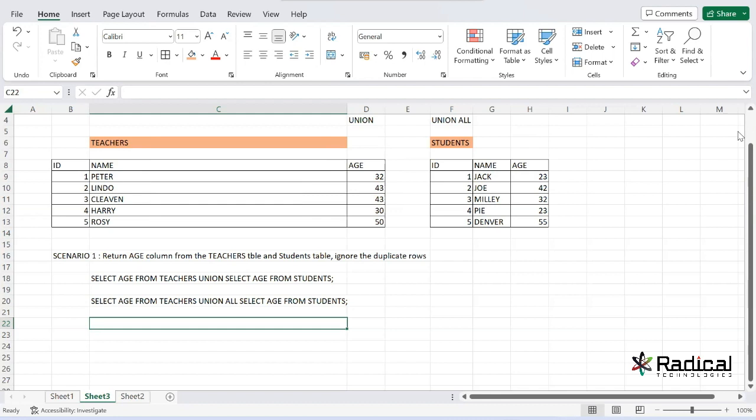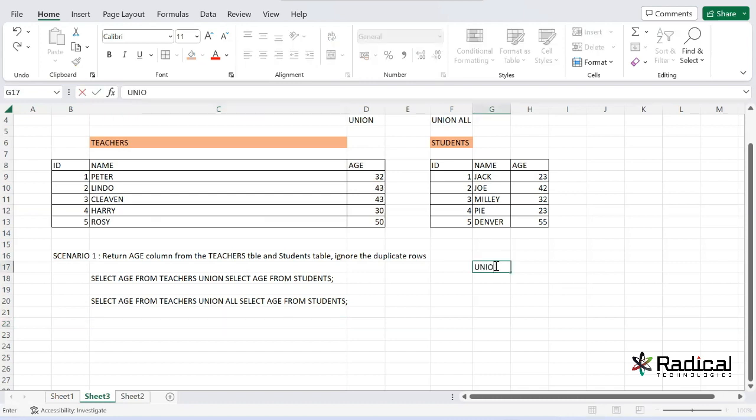And the syntax is very simple. As you are kind of merging both, you will do union and union all. So these two will give you the resultant set. I just write the resultant set here for union. You can do the union resultant set practically later. Now the age column will come. As I said, union all will not ignore the duplicates, so you will have the entire data here: 43, then you have 43, 30, then you have 50, and the same thing will apply for this also.